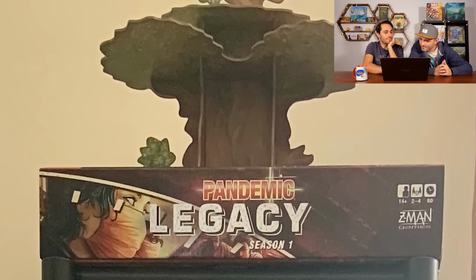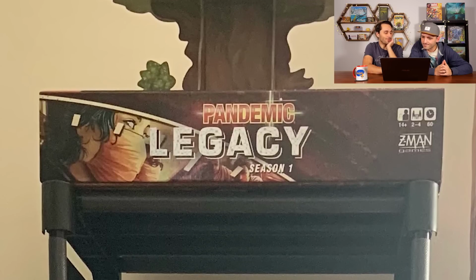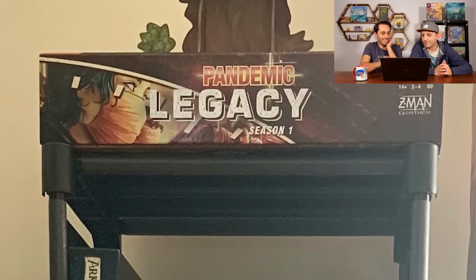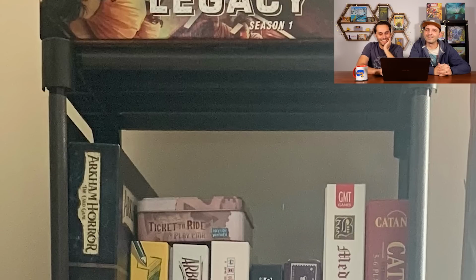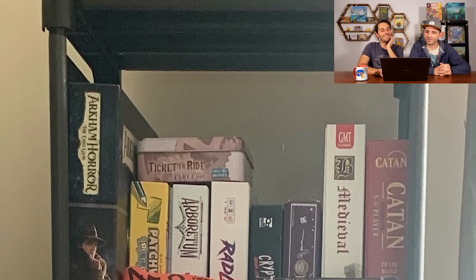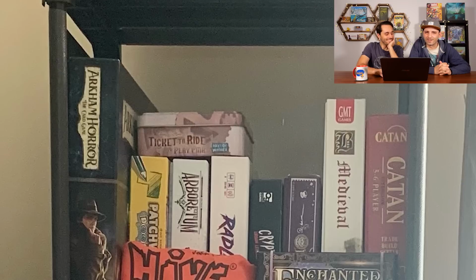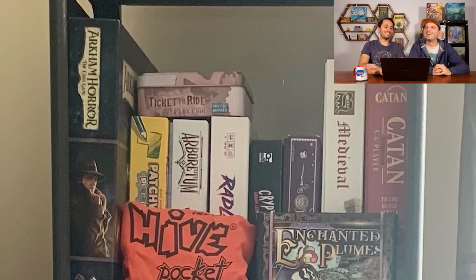This is not the first time we've seen the Evertree used as decoration, which I feel like is the most popular use of the Evertree. Actually, really the only use that makes sense to me. It doesn't belong on the table when you're playing the game. Carlo hates the Evertree so much. I don't hate it. I hate its lack of utility. Why is it making it harder to play the game? Why do I have to stand up to see the cards on the Evertree when they could just be on the table? I don't hate it. I just don't want it to exist anymore. I wish for it to not be a thing.